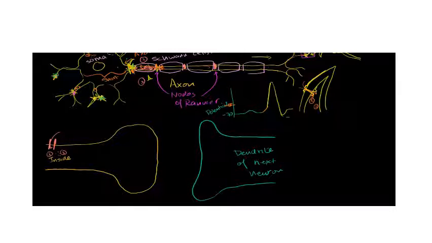You have potassium that can then take it out. But by the time this positive charge comes in, it can trigger another channel. And it could trigger another sodium channel if there are other sodium channels further down. But near the end of the axon, there are actually calcium channels. Calcium channels. I'll do that in pink.